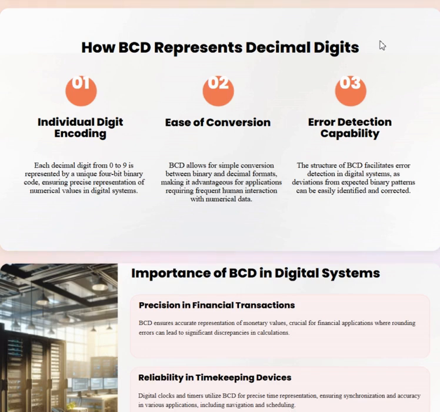Number two is the ease of conversion. So BCD allows for very simple conversion between binary and decimal formats, which is very advantageous for applications requiring frequent human interaction with numerical data. The third one is error detection capability. The structure of BCD facilitates error detection in digital systems, as deviations from expected binary patterns can be easily identified and corrected.